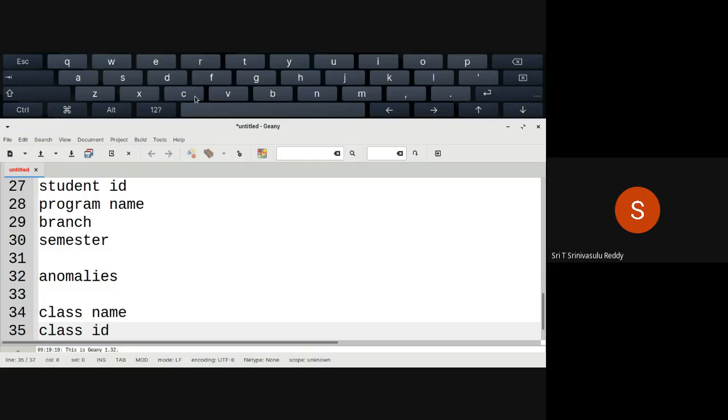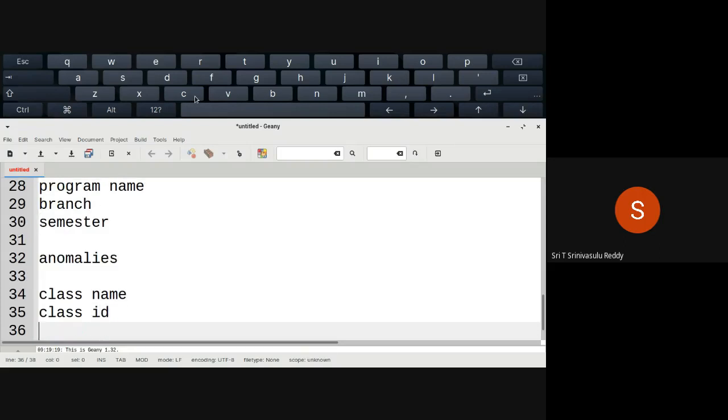And what are the various subjects associated with whoever registers for this particular class? All those related subjects will be maintained here, let us assume for the time being.